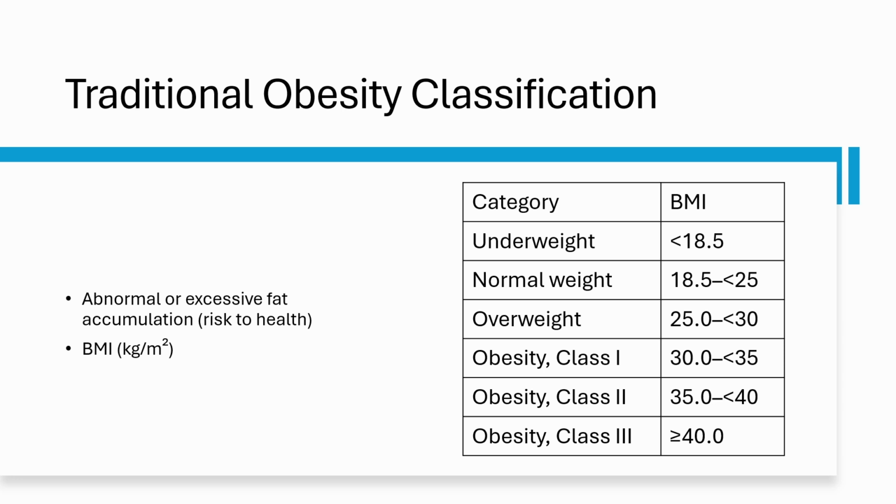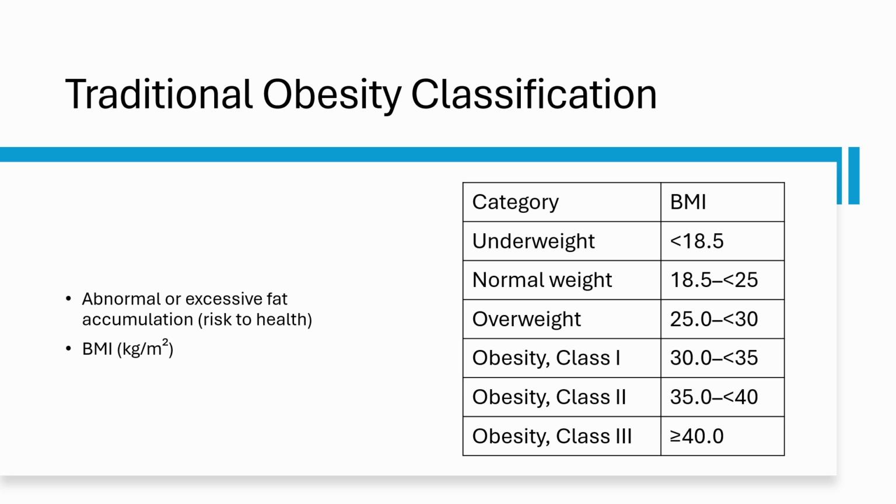Obesity is defined by the World Health Organization as an abnormal or excessive fat accumulation that presents a risk to health. BMI, calculated as weight in kilograms divided by the square of height in meters, has traditionally been used to diagnose and stage obesity. Unfortunately, BMI has its limitations and does not measure adipose tissue distribution or function, and misclassifies highly muscular or frail individuals.